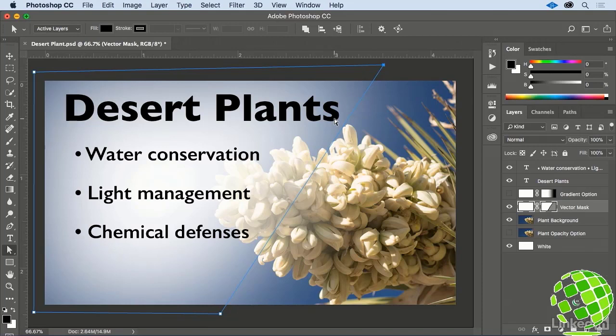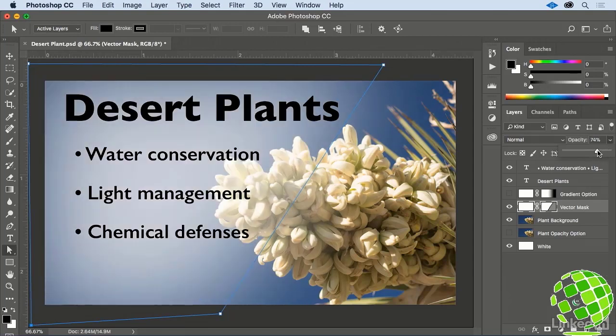Now, since the feathering effect happens both inside and outside of the shape boundary, you may also want to adjust these 2 outer points on the other side to either create a vignette look or to reduce that look. I'll move my points a little further out away from those corners to reduce the look of the vignette. You can now once again adjust the overall opacity of this entire layer to really dial this effect in. I think an opacity value of about 60 seems to work the best. I'll click to deselect, and there you have it, multiple ways to modify a background image to better integrate with your slides.